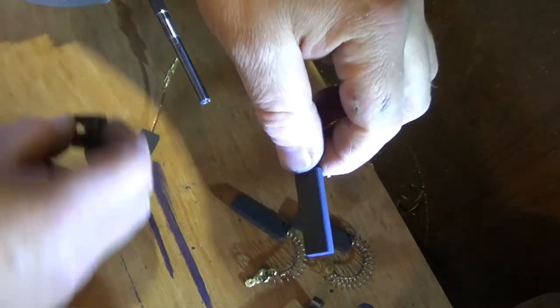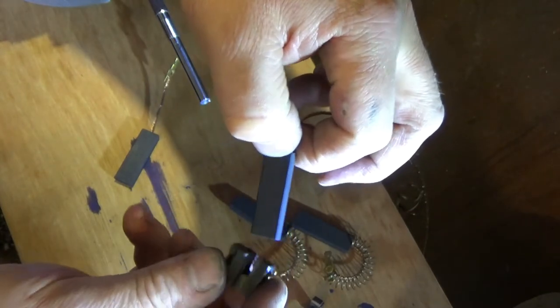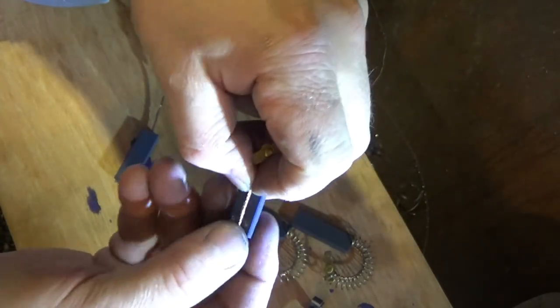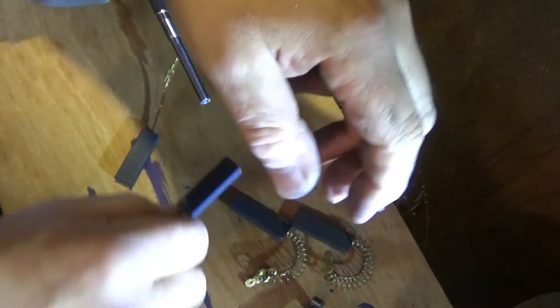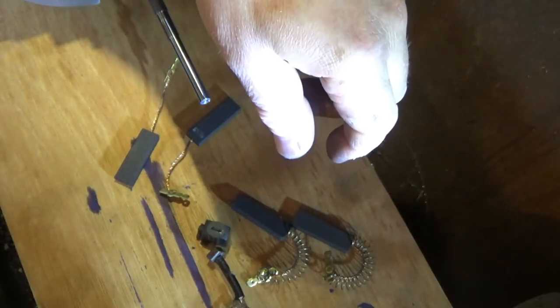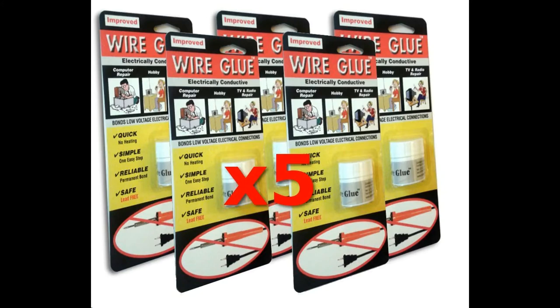Also, although these are very, very close to the size of the old brushes, they do not fit inside the receiver. So this is what holds the spring. And as you can see, the receiver wouldn't want the wire coming out sideways. So I could literally do that. See what I'm saying, like that? Possibly. But no. Now, I've never ever done brushes before, so we need to do some investigation. Let's have an investigation. Yeah, it's wire glue. I've bought wire glue and I'm using wire glue to glue the brushes together.